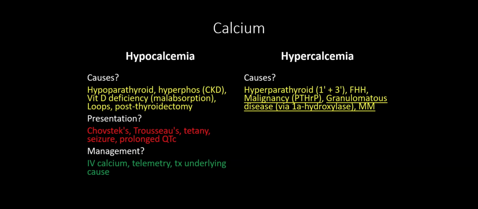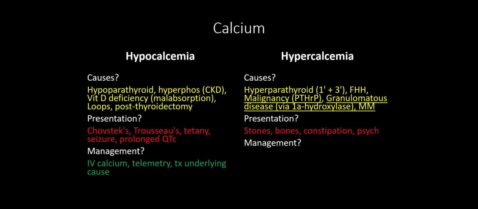All those things that you see underlined there are very high yield causes where they'll set you up to say, okay, they're hypercalcemic. What's our mnemonic for the presentation of hypercalcemia, Mike? Oh, this is the stones, bones, groans, psychiatric overtones. That's right. Yeah, so stones being kidney stones, bones being bone pain, groans being constipation, and then psychiatric overtones being, usually it's tested as maybe a little bit of anxiety, depression, stuff like that.